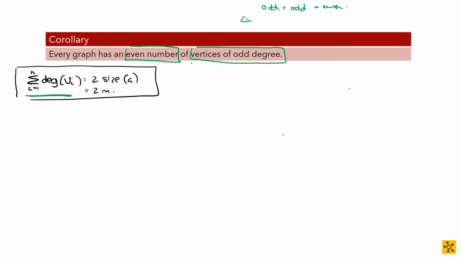So we eventually reach the point where, as long as you have an even number of odd numbers, when you sum them up, it's going to give you an even number. And then you're like, wait a second, summing up an even number of odd numbers gives you an even number. So we could try to get a summation that is just the vertices of odd degree, which will be odd numbers. If we can show it's even, then we know there's an even number of those vertices of odd degree.